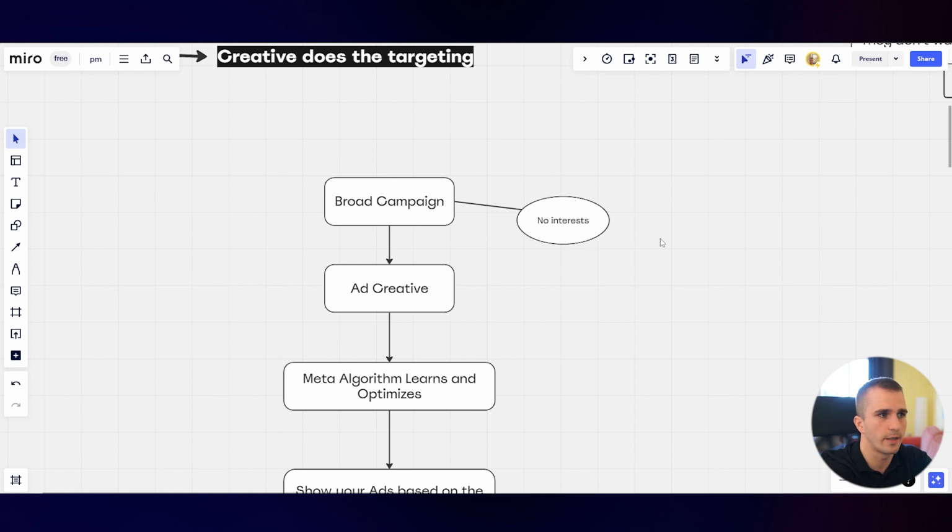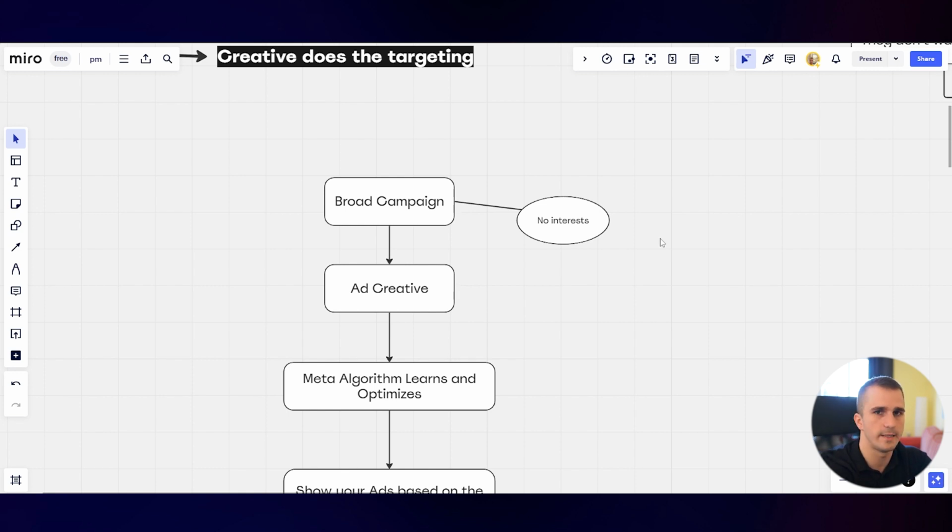So if we are creating a broad campaign, and a broad campaign is a campaign that contains ad sets that don't have interests, all they have is the location where you want to target. For example, if you're selling to the United States, you only want to include the United States because you don't want to show to Canada and so on. The only thing you can do regarding the targeting here is maybe exclude some people. For example, exclude people that have already purchased from you if you don't want to target them. But apart from that, you don't want to change anything.